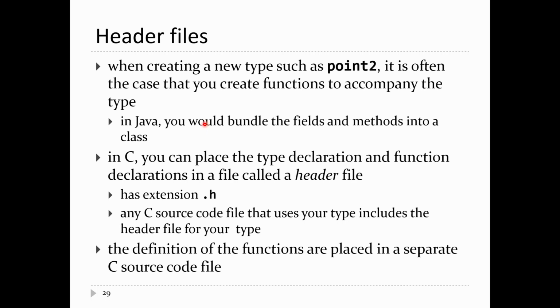So, organization of a C program. All right, what I've basically done here is create a new type. That's more or less what I've done. The type is point2 in this example. It's just an x and a y coordinate. But already we've come across the situation where you might want to make a function to check two points for equality. And you can imagine there's a whole bunch of other functions that you might want to write that operate on points. So in other words, I have this type, and I've got a bunch of functions associated with the type.